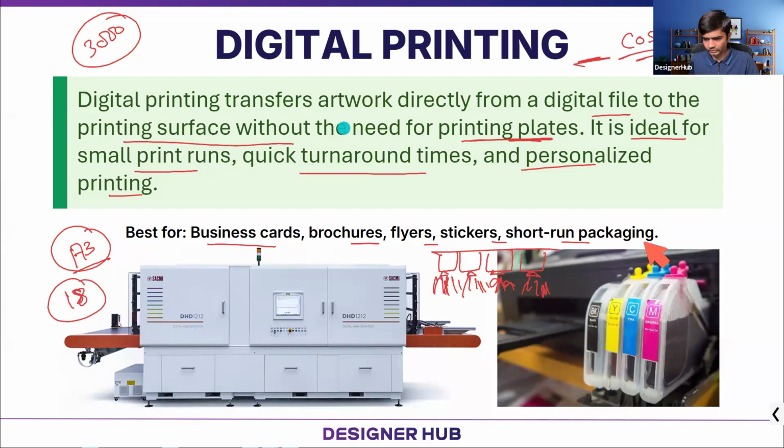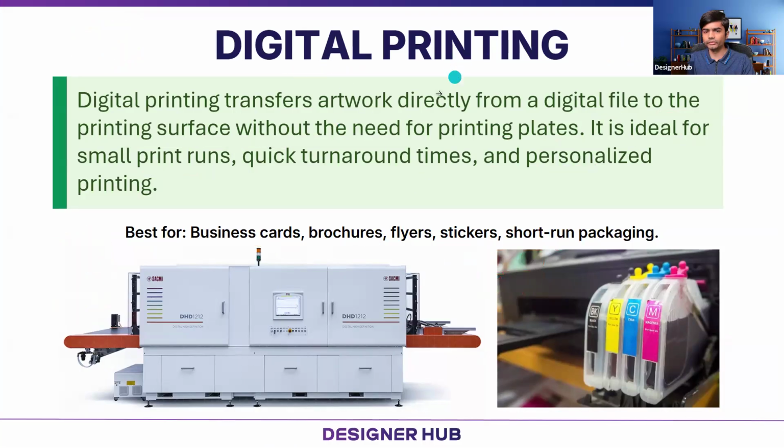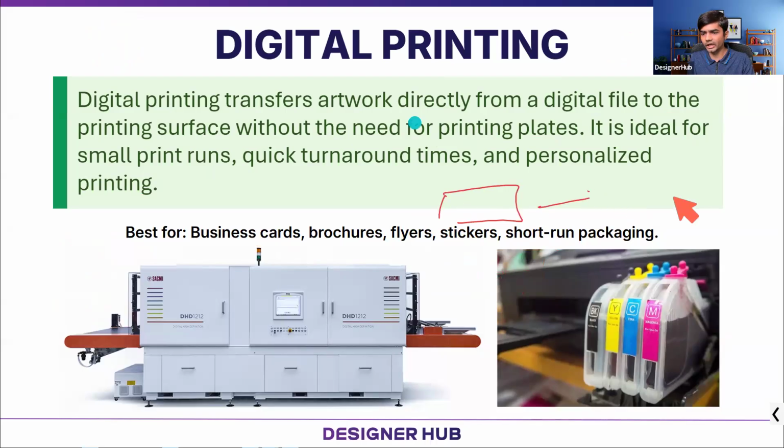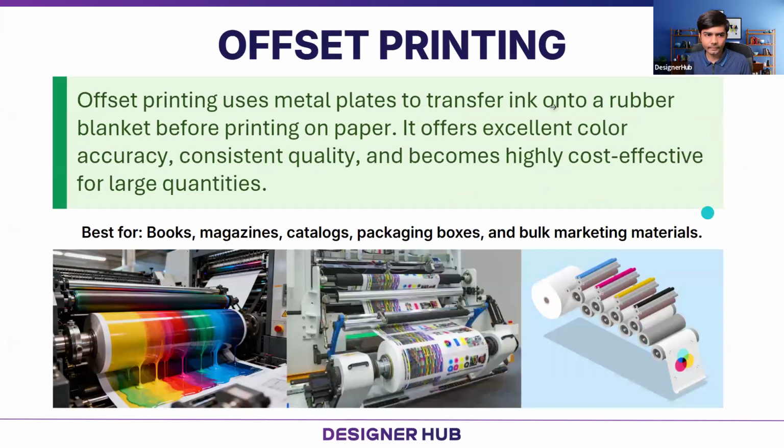In this kind of digital printing, because it is sprinkling those inks at 300 DPI, the ink usage is a lot. It is programmatically sprinkling all those colors, and that is called digital printing. But it is very fast, you go instantly and get the work done, but your cost is high. Then comes the second type of printing, offset printing.